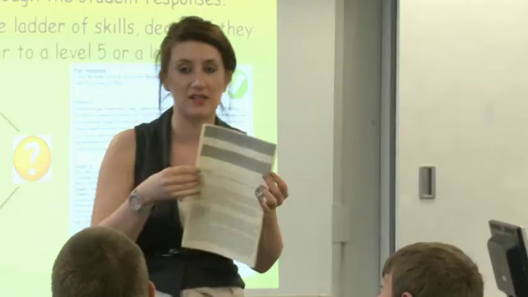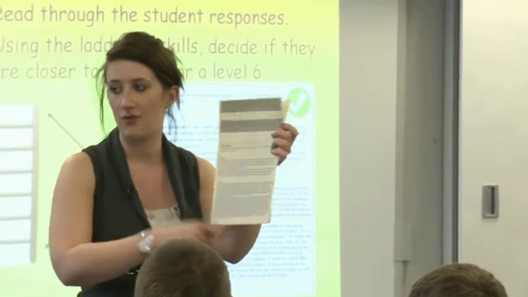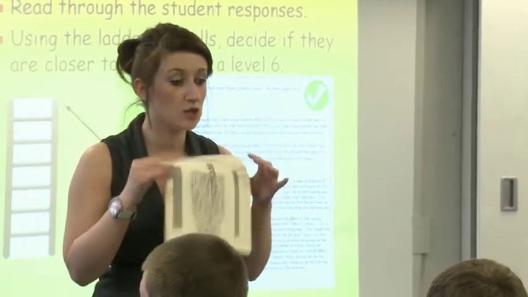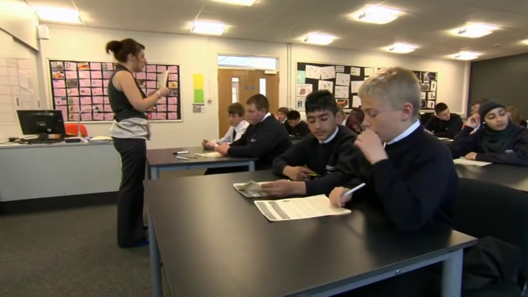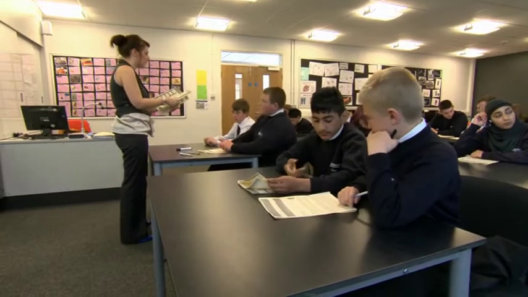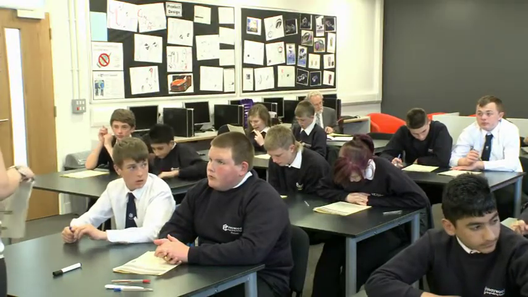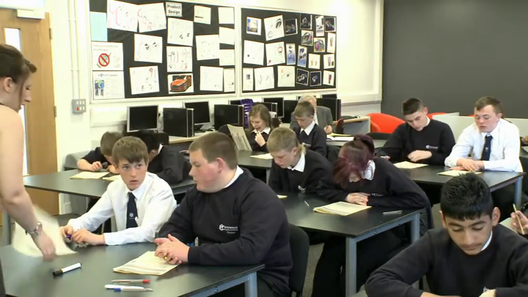So work together, see if you can identify where they've hit level 5 or level 6 on the ladder of skills. Yeah? So read through those responses for me. They're only short. I'm going to see if they move up. Have they picked out language features? Have they used terminology? Okay? Have they thought about patterns like we've done? Okay? Okay, Jake? Have a read through.